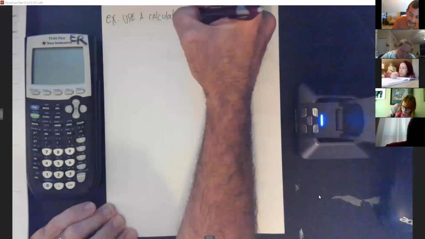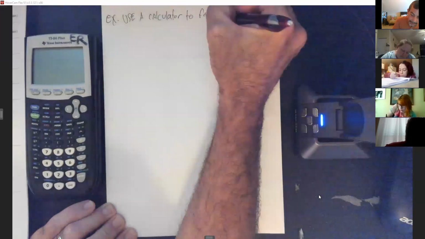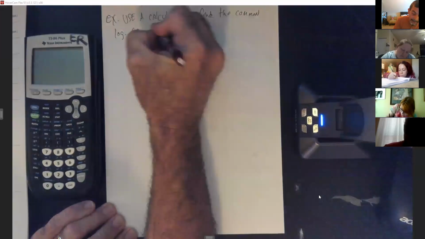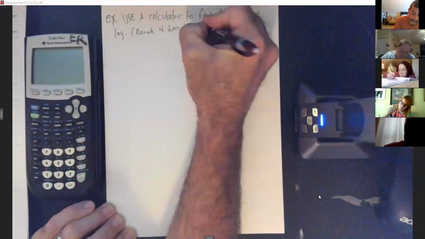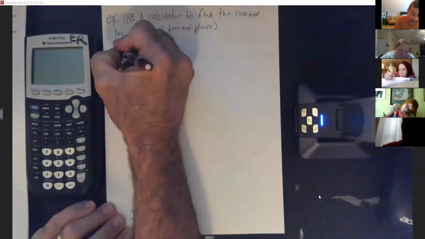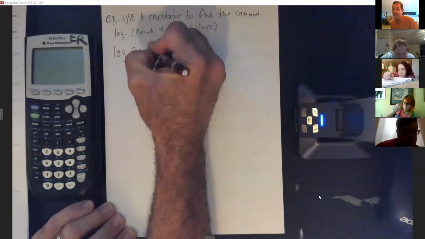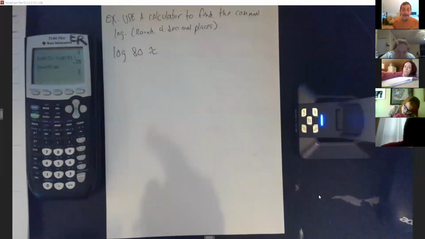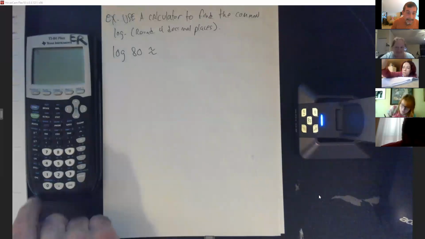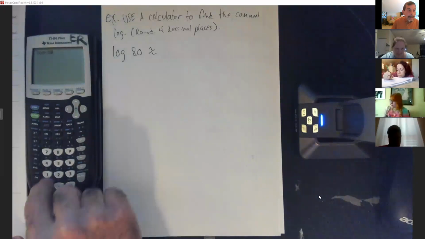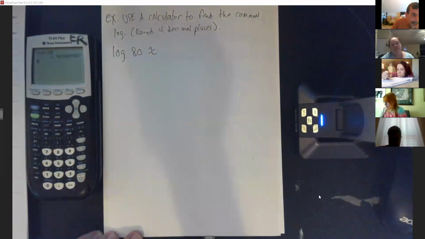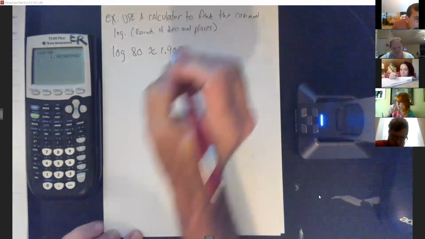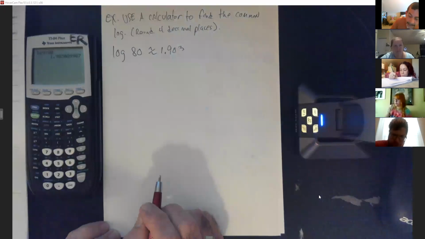So use a calculator to find the common log, and then we're going to round to 4 decimal places. First of all, I'm going to do log of 80. Now I can use my crooked parenthesis equals, right? Because we're approximating. All righty, so we all got this calculator button on the front. Log is right next to the 7. So I'm going to hit log, throw in my 80, and enter. Now I'm going 4 decimal places. So let's see what we got, a 1.903. So what y'all putting after the 3? 1. And a 1, there you go.